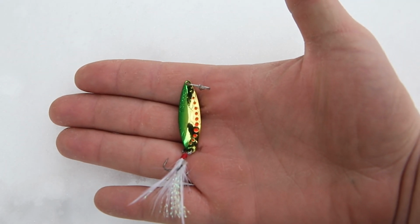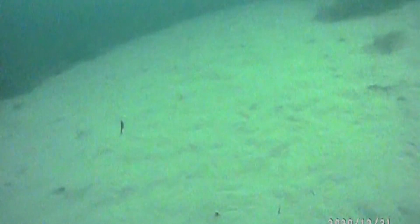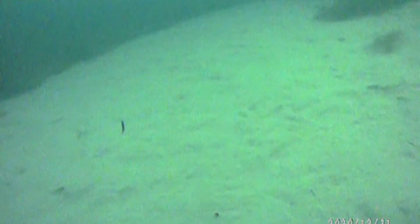Another thing that I really like to use, especially if I'm going to be either seeing fish down there or I know I'm going to be sitting there for a while, is a clam leech flutter spoon. The reason I love this bait is because of its action. It has a nice slow drop, and also when you pull up on it, it has a good flutter as you're pulling up, especially if you tip it with a minnow head, which is what I've been doing a lot.